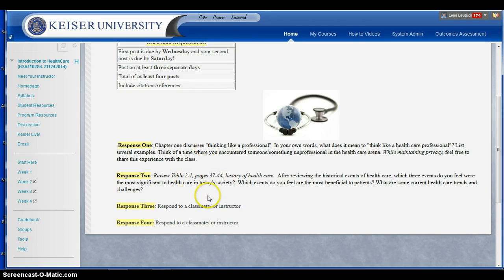And then you need to have 2 more additional posts throughout the week. Those will be replies to classmates. So you want to post on 3 separate days, and you should have a total of 4 posts for the week. And work really hard to make your first post by Wednesday. That's going to be very important as well.